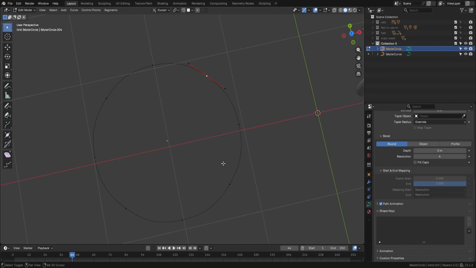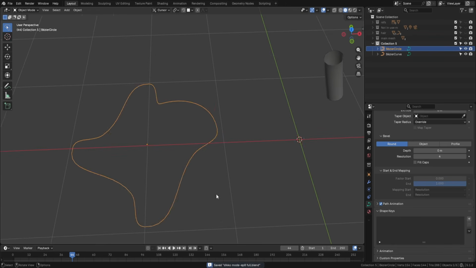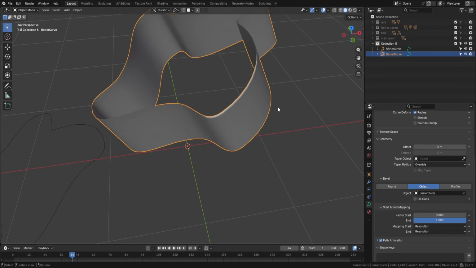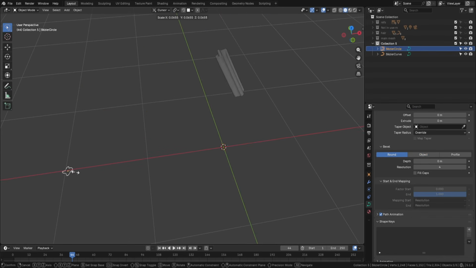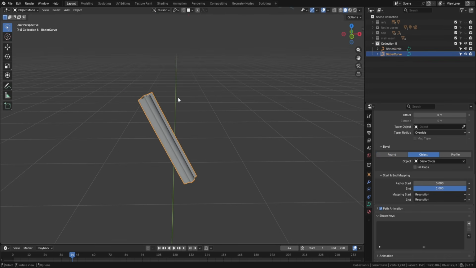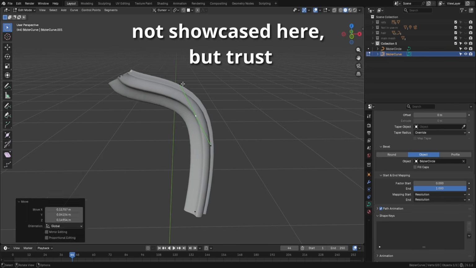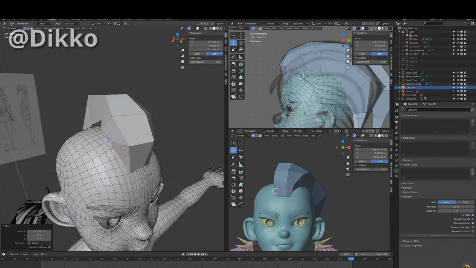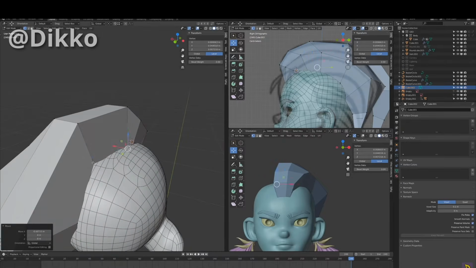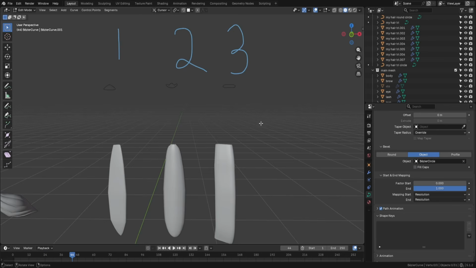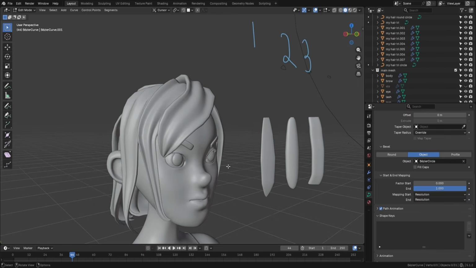For hair, we got a Bezier curve to dictate the hair flow of a single lock, and link it to a Bezier circle to give it its shape. You can do this to bring out the details to really show the hair volume with its indents and bumps and such. Then you convert it to a mesh and try to cut down on the poly count because it's a lot. So for a lower poly character, you would ideally combine this with some blocks made of basic shapes, but I was like nah and just went full in with curves.